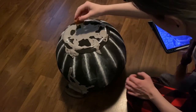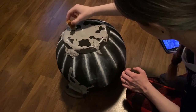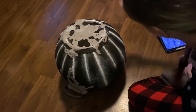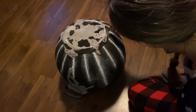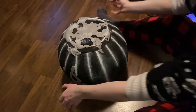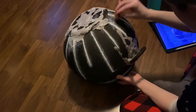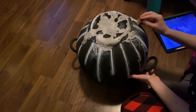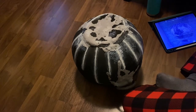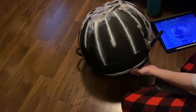After getting all the cracks and breaks established I really wanted to add more gross textural detail to the mud, so I ended up getting some acrylic paste — impasto — and applied it with a little sponge to get a bit more detail. This stuff is great because it starts out like a gel and hardens as it dries, so you can sand it and paint it. It made the surface of this thing look so, so gross, which is exactly what I wanted — grimy, muddy, and more interesting texture so it wasn't just a smooth mud look.